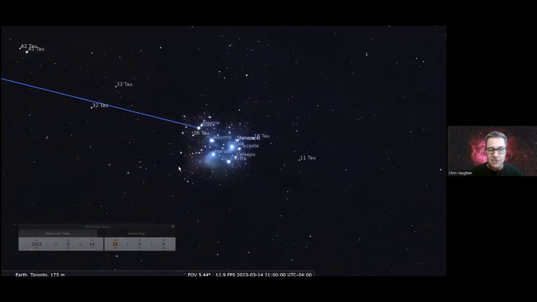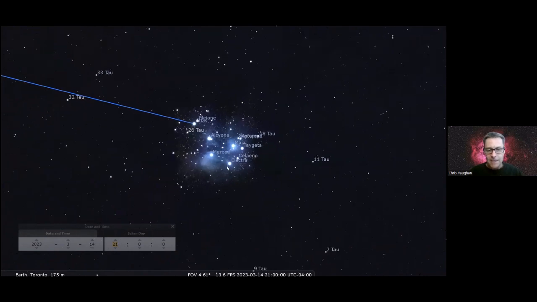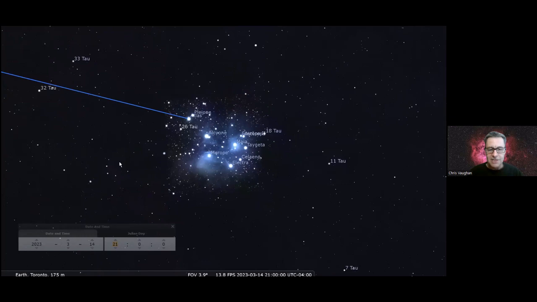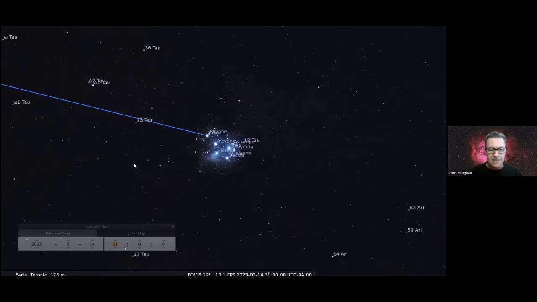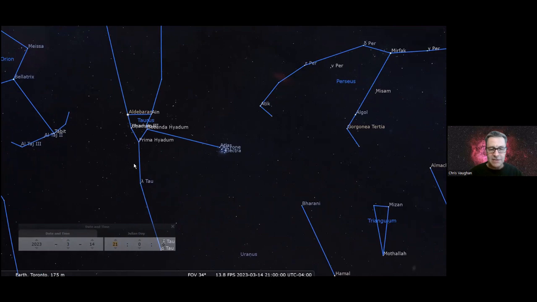And again, this is an object that looks very busy in binoculars. It doesn't even fit inside most telescopes' fields of view. But if you look at this object in dusk, when the sky's not fully dark, then you can really see the Seven Sisters effect. It's a little bit harder to make out the seven when the sky is dark and there's so many additional stars around. But these Seven Sisters are in the sky together. They're actually dancing or sitting near their parents, the stars Atlas and Pleione, which are the stars at the upper left corner of this clumping. So that's that deep sky object you can see with your unaided eyes.